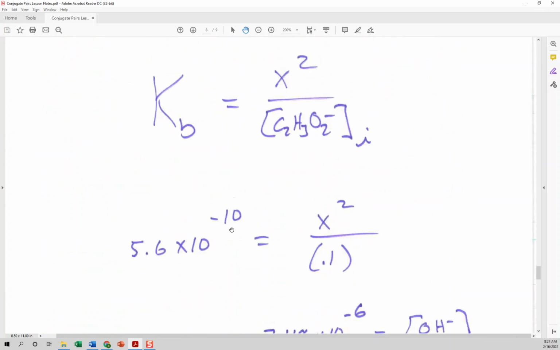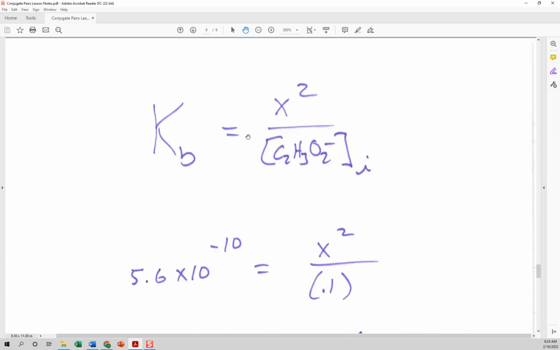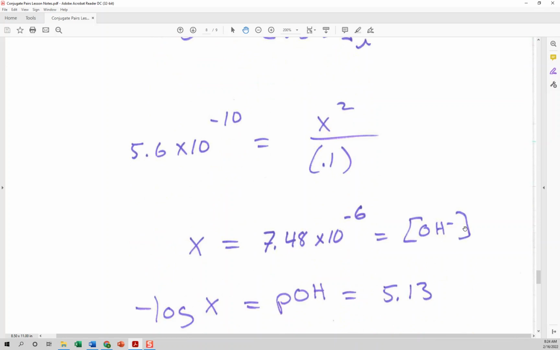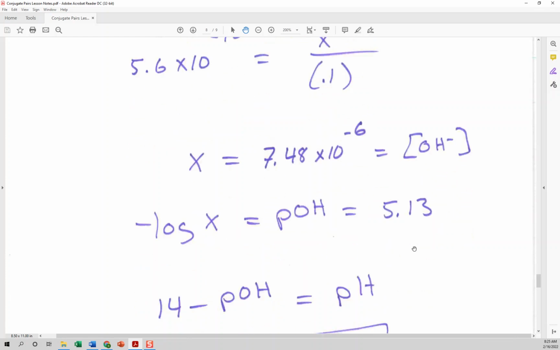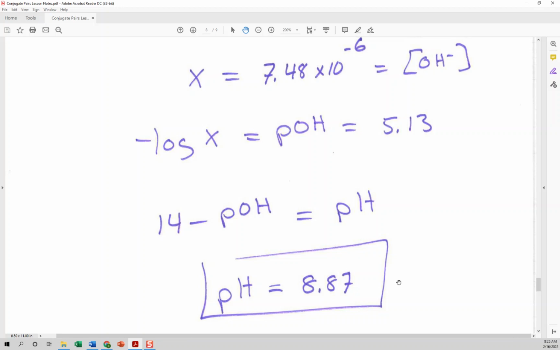All right, we figured out the Kb, we were given the initial concentration. If we wanted to make this better, we could say 0.1 minus x, but we're gonna 5% rule that x. And so we solve for x, but whenever we're using our Kb shortcut, we gotta recognize that x is the hydroxide concentration. So we solve for x, and if we get the hydroxide concentration, we're just 2 calculations away from the pH. We take the negative log of hydroxide to get the pOH, and then 14 minus that would give us the pH.